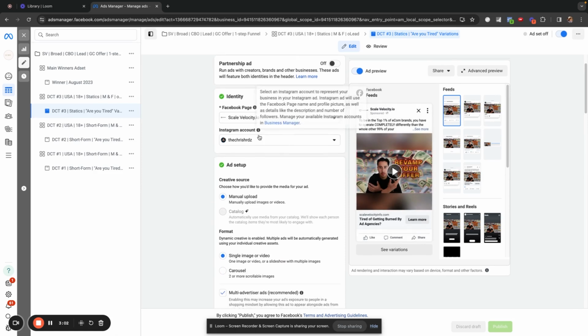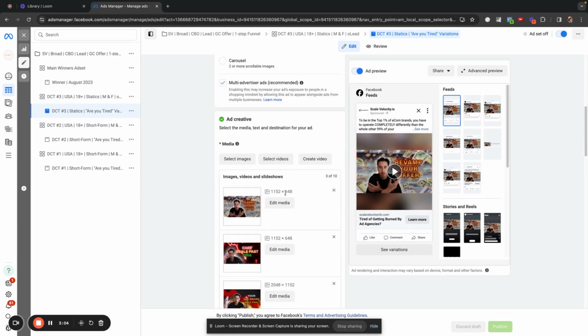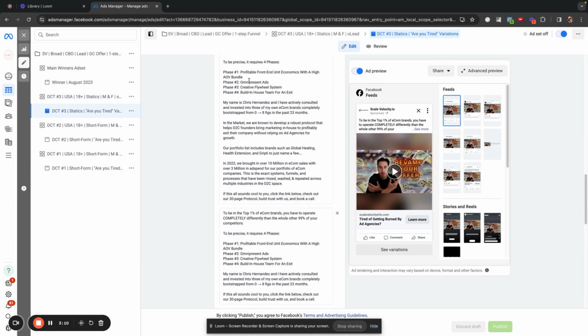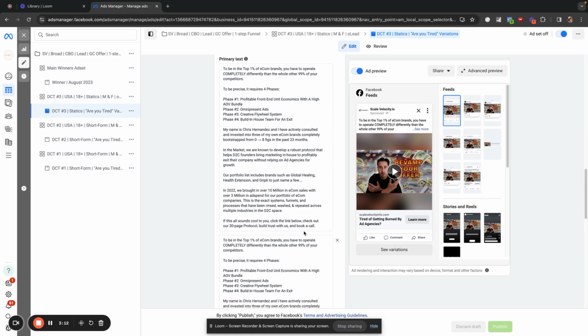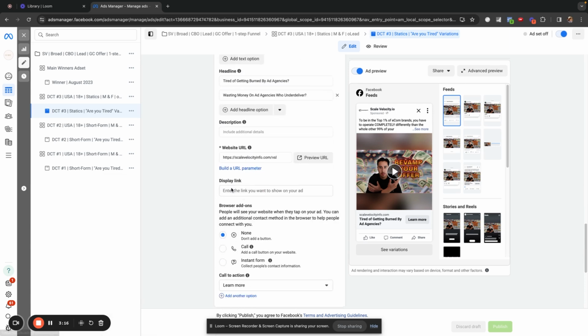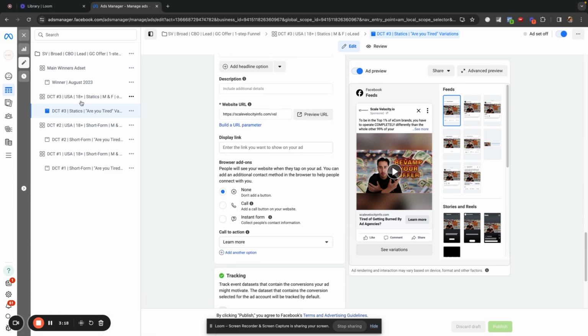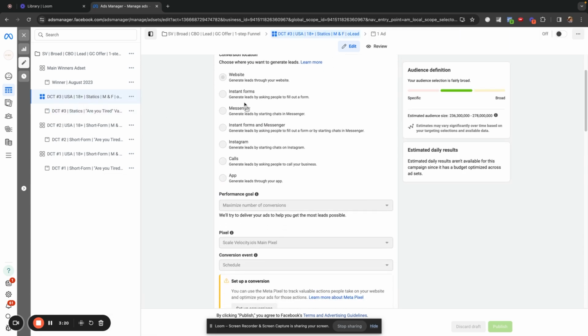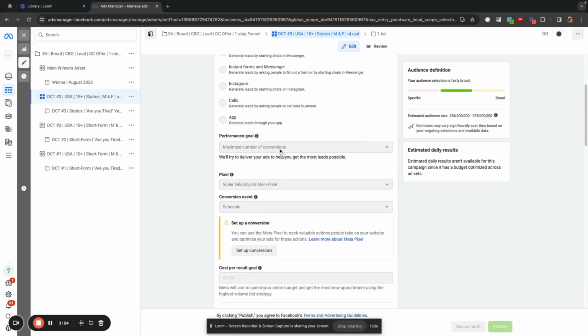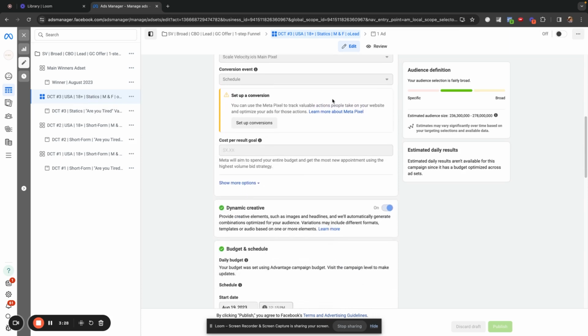The way I structure these creatives is pretty simple. I have one specific ad concept. I create 2 additional variations. I optimize from there, and then I have 2 variations of ad copy, and then from here I have the headlines, and I'm just sending traffic to my website link. Now, if I look at the ad set level, if you're e-commerce, you're going to optimize for website conversions. You want to maximize the number of conversions, and then you want to have your main pixel set up, and ideally your conversion event is purchases.